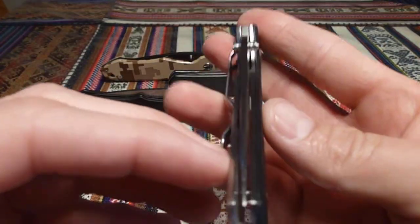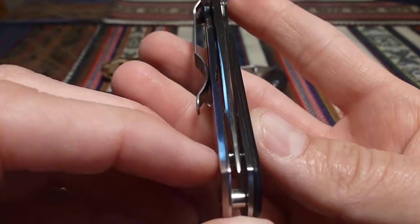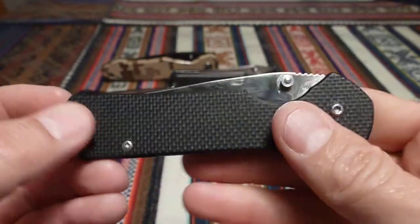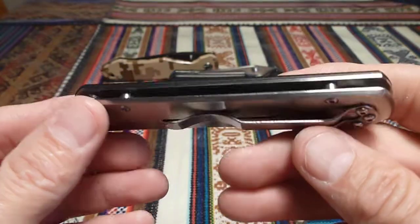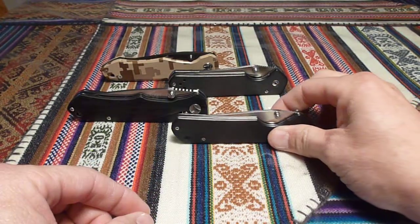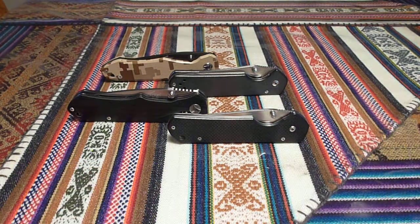The centering on it is pretty darn good. Well, I guess it's moved over a little bit. I just got to readjust that. But overall, probably my most favorite knife that I have. It's a Sebenza, I guess you might say.